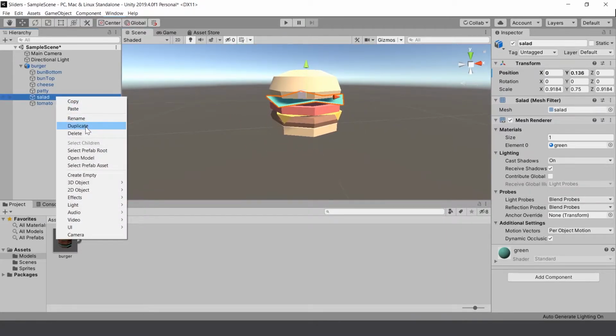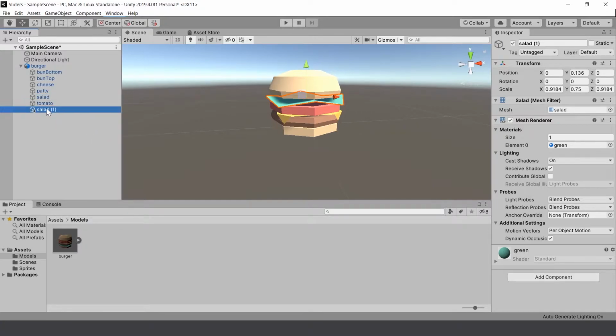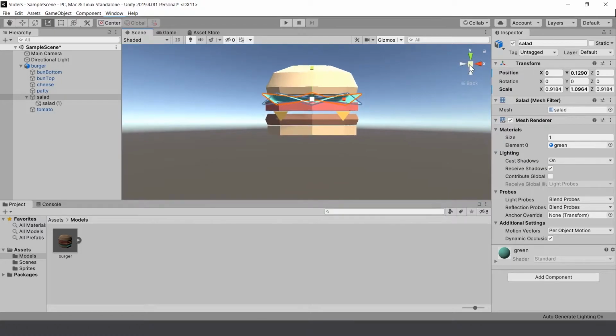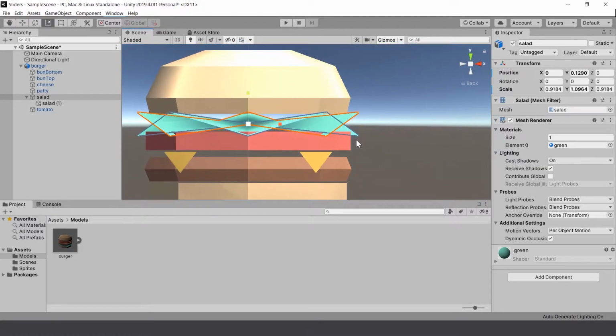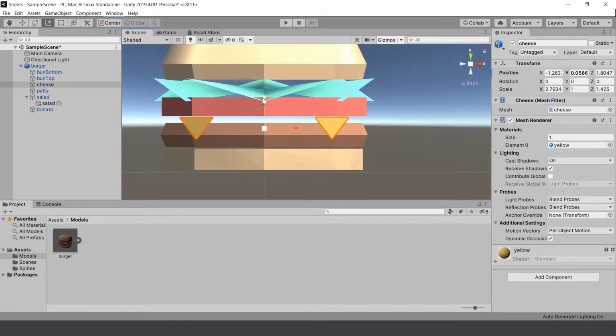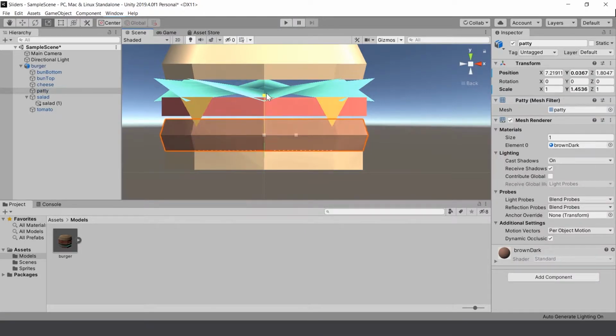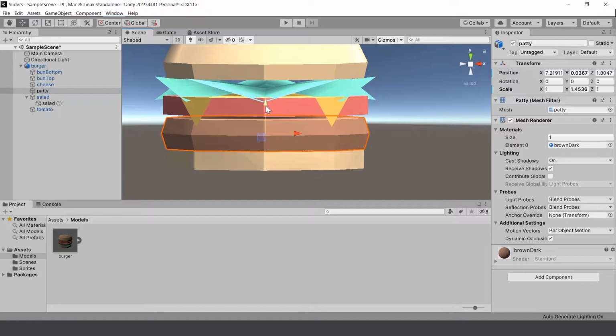just more salad. So I'll duplicate our salad, make it a child of the other salad that we just duplicated from, and then on the Y we want to rotate by 45 degrees. And if you wanted to, you could even scale it up a bit as well. And let's view this from the side. Yeah. Can even make our cheese a bit longer. We can make our beef a bit beefier.